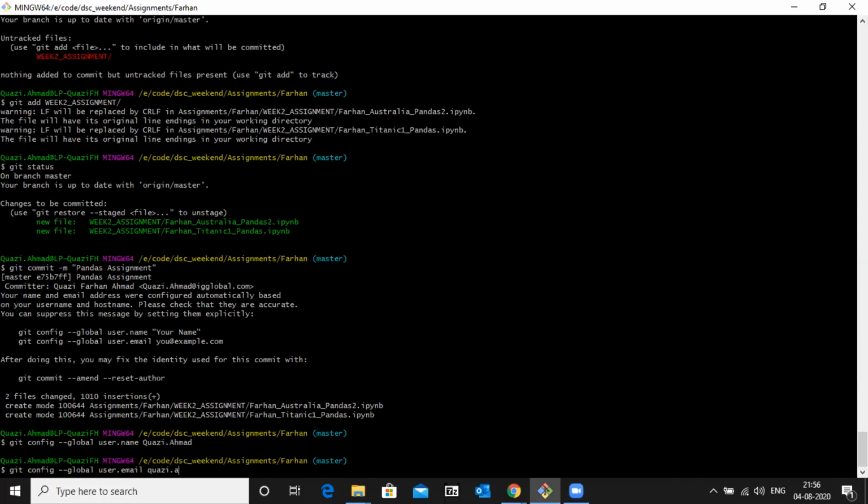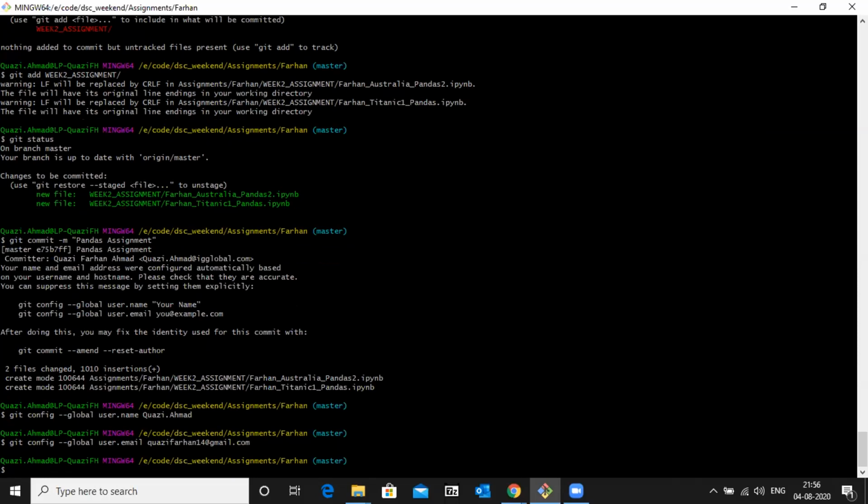Use the ID which is already configured for your GitHub account, whatever ID is there. It's better to put the one for GitHub. Enter. Now run that same command, git push.